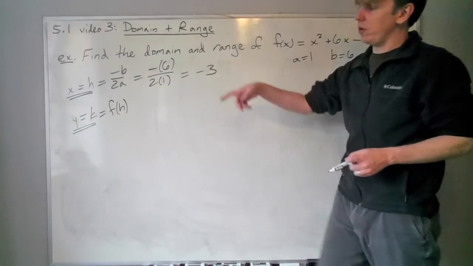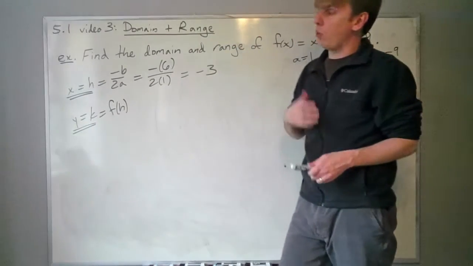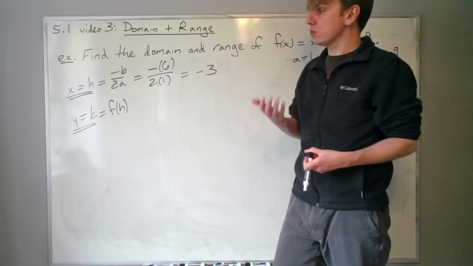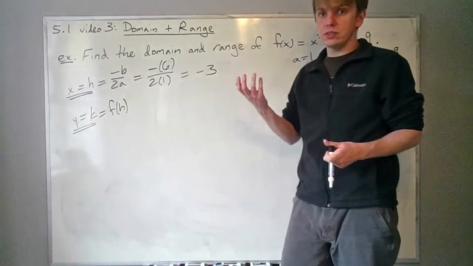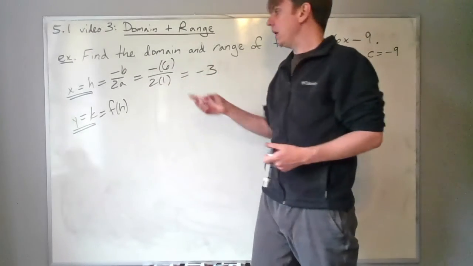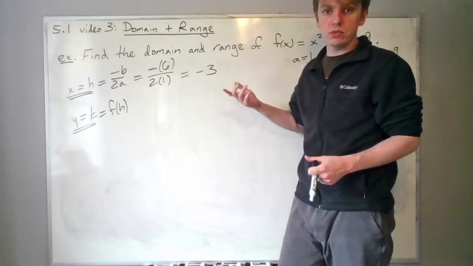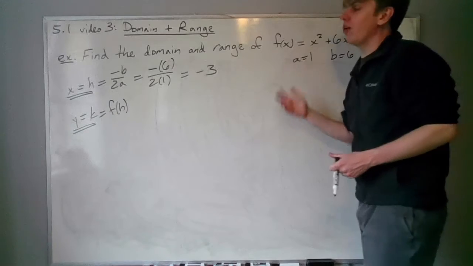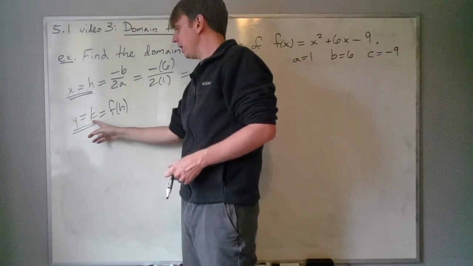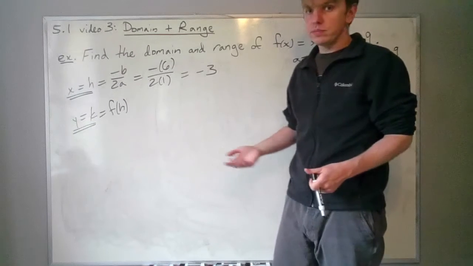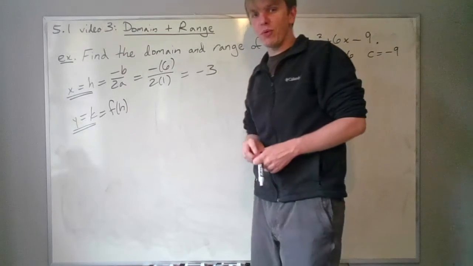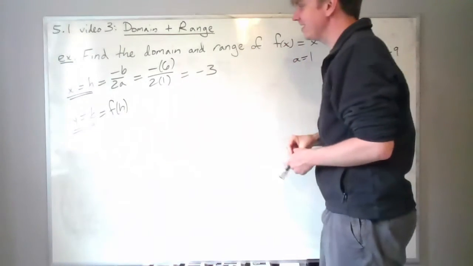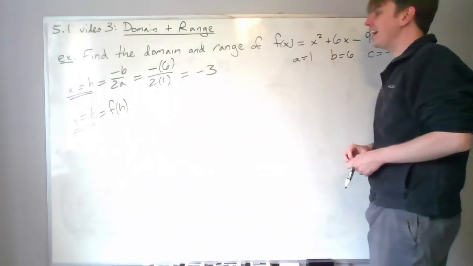Before I continue the problem, I'm going to rant a little bit more about this. So if I'm giving you a word problem that asks you to find a vertex or something like that, keep in mind that your h is really going to be an x number. So if x is pounds of salt, then okay, h equals -3 would be how many pounds of salt. This is a terrible example. If y is height of a ball, then your k value that you find would be a height of the ball. I should now come up with an example where we have height of the ball as a function of pounds of salt, and negative pounds of salt makes some kind of sense. That would be so exciting. Okay, anyway, back to the problem.